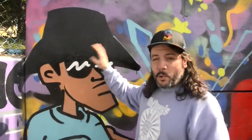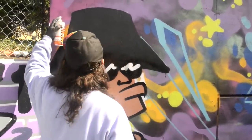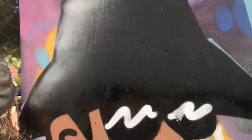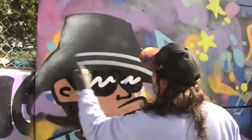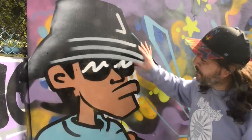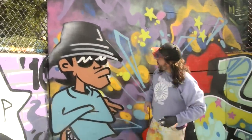I dig that. I just want to create a little bit of a contrast here. So what I'm going to do is use this light gray neutral and just do a little bit of a fadey dusty thing on the hat right here, just to create a little contrast. And then I'm going to do a line like that, like that, and like that. There, and that's just to create a little contrasty edge. Looks a little bit better now.